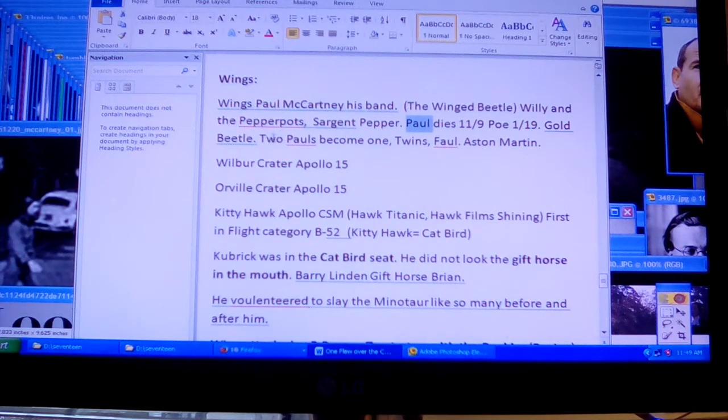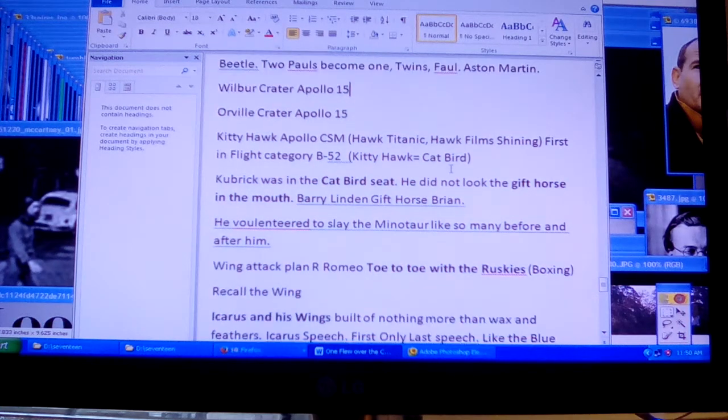So two Pauls become one, just like the Twin Towers are replaced by the Freedom Tower. Just like the Titanic and the Olympic is damaged, it's rebadged as the Titanic, it's sunk, and now there's only one ship. So two ships have become one. It's always two into one. Remember, your puzzle is 1, 1, 1 and 2. That's as simple as you can get. 1 or 11.